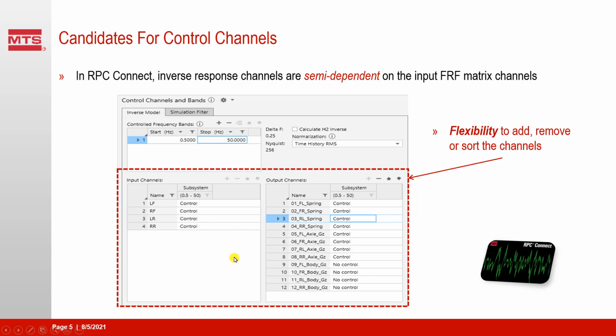We can reduce this FRF to a 2x8 system, for example, easily while using these flexible buttons here. So basically, the idea behind it is if you want to reduce your FRF, you can do so with the help of these buttons, and you can even resort them. And as your output channels are dependent on the active response channels, by reordering them, they are still dependent on your active response channels, and that is the so-called semi-dependency.